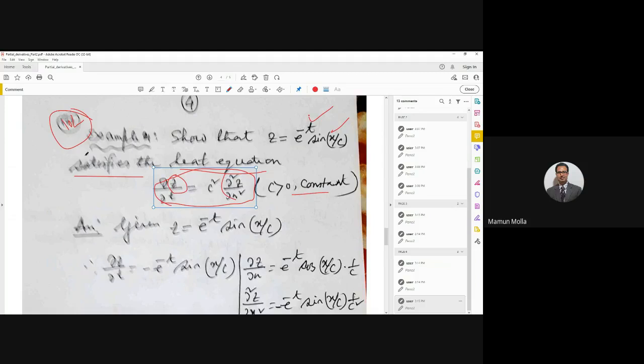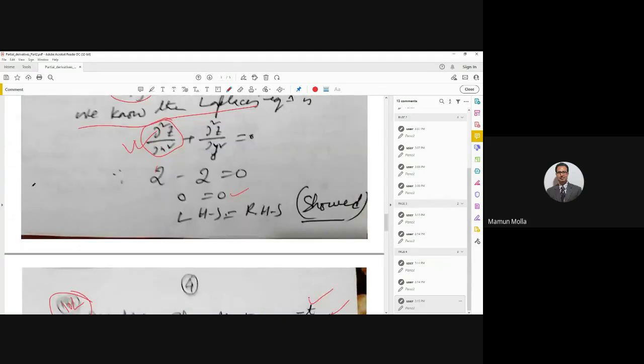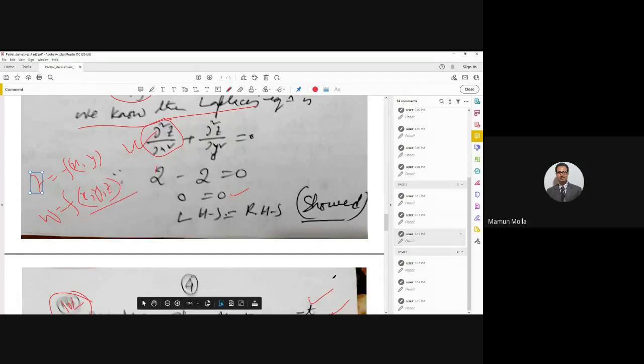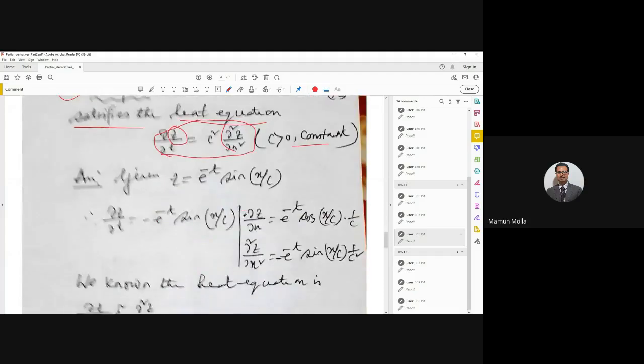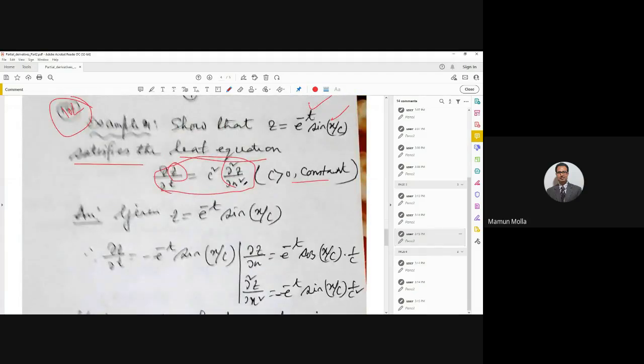When it is three dimensional, z is not the dependent variable, it becomes w. We have studied z equals f of x y, but if you have 3 independent variables, then the dependent variable is w, f of x, y, z. If there are 2 independent variables, then by default z is dependent. If there are 3 independent variables, by default w is the dependent variable and x, y, z are independent variables.